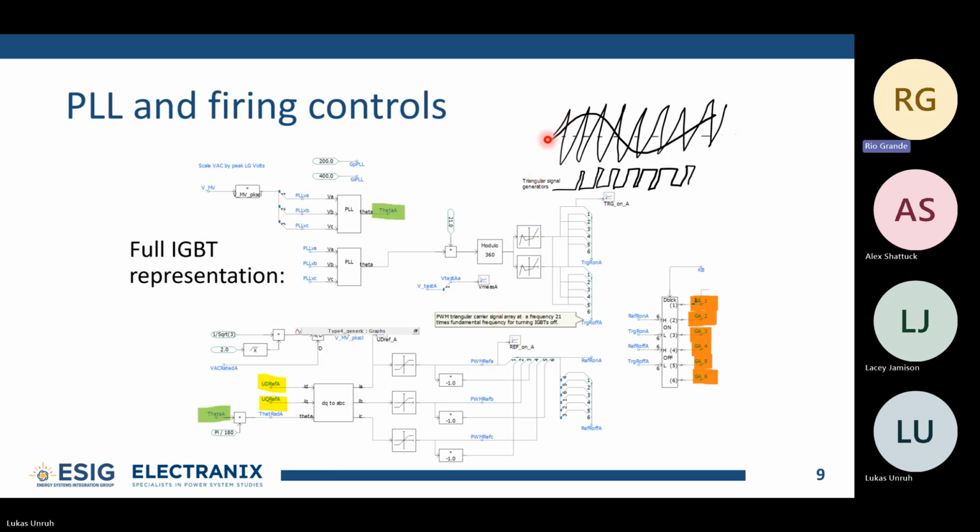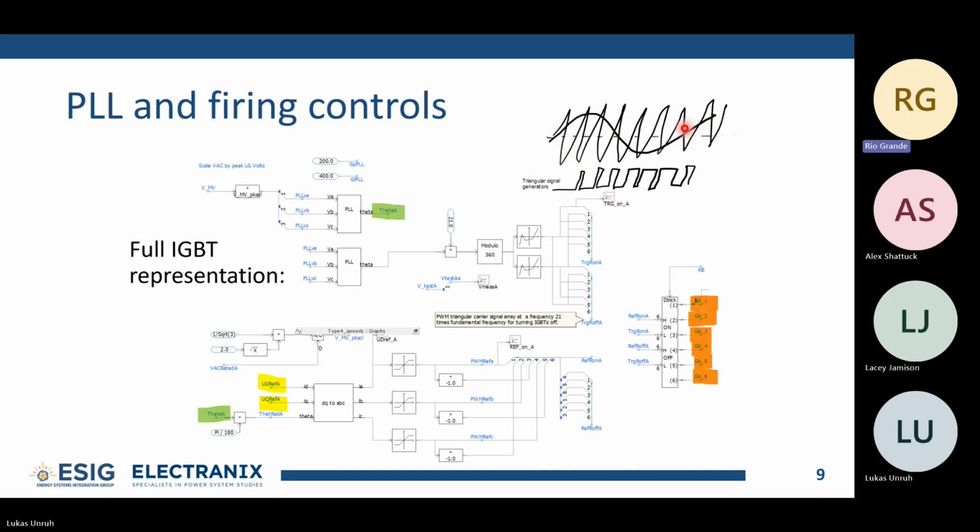In our PWM, we have a reference signal, which is this waveform here. You can imagine that's your, let's say, 60 hertz waveform, and we have a carrier signal, which is this triangle waveform here, at a much higher frequency.